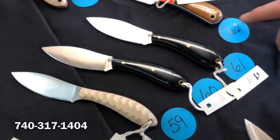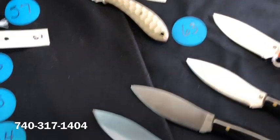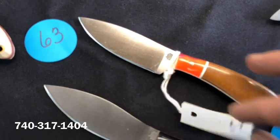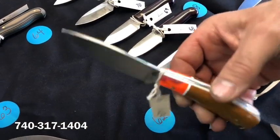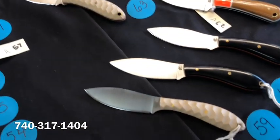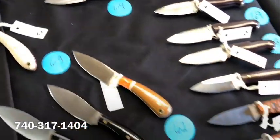60, 61, 62, and 63 are all small northern hunters. Nice. Got some cool snake skin with mountain finish. What is that? Look at that. What is that? 62. That's good. Oh, yeah. That's pretty cool. Oh, that one's going to go quick. That's cool. I like the mountain finish on these, too. Yeah, nice. Right on. All right, 64 is a Patriot in Camo G10.